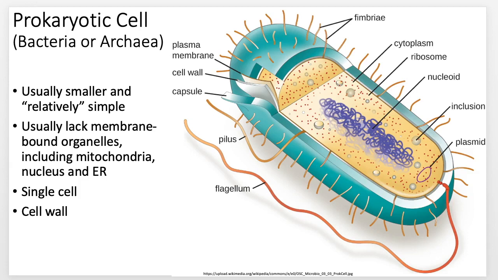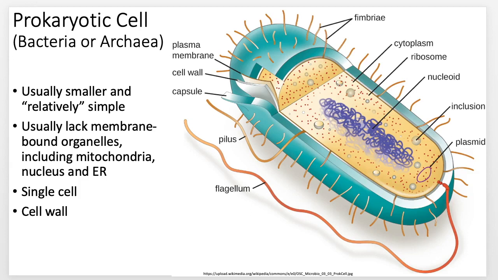But really what you're usually talking about are bacteria, because archaea, we don't typically talk about them that much, to be honest, but relatively simple. As far as organelles go, I say relatively simple. So that is a huge caveat. I hate putting quotes around stuff, but it's relatively simple. So that is a sarcastic set of quotes. Bacteria are some of the most complicated organisms on the planet that do processes that we can't even begin to comprehend yet. But we do understand a lot about them. And compared to an animal cell, a lot of the processes are at least slightly simpler, at least structurally. Maybe biochemically, they're not necessarily similar. We can consider them a little simpler, at least as far as organelles go.